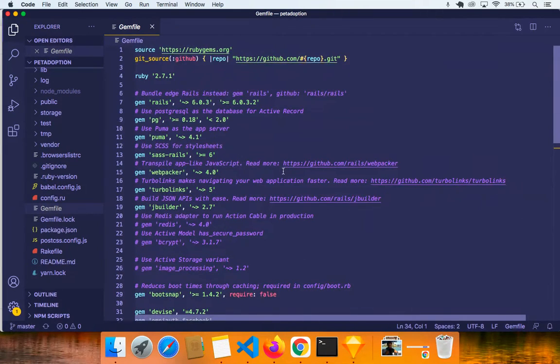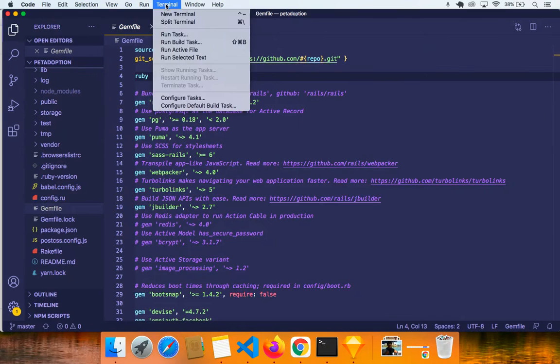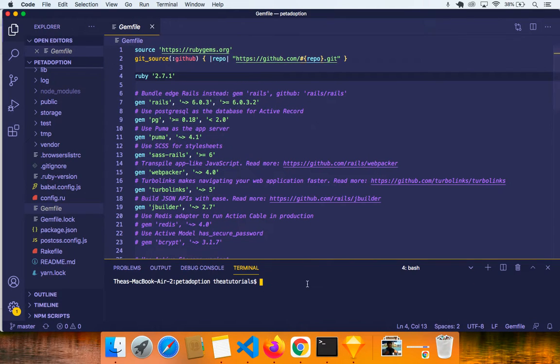Since I haven't opened this project in a long time, just make sure you have Ruby 2.7.1 or whichever version you're using. I'm going to open a new terminal window here in Visual Studio and type ruby -v just to see what my local Ruby is. It's 2.7.1. There's a global version for your whole machine or laptop, and then there's a local version. That's why I told you to open the terminal, type ruby -v, and make sure that's 2.7.1.